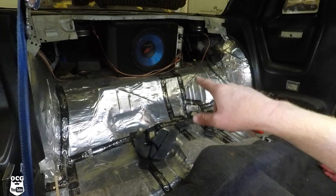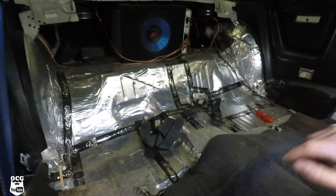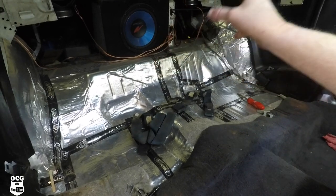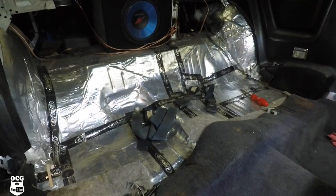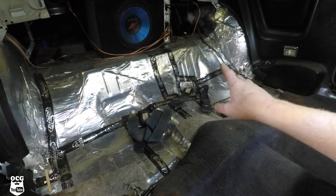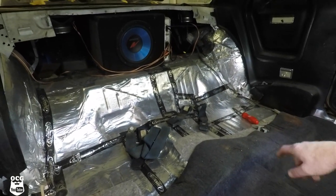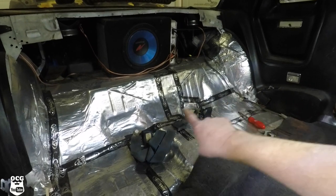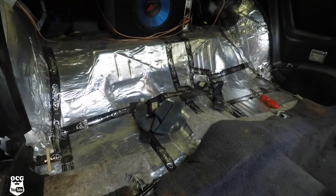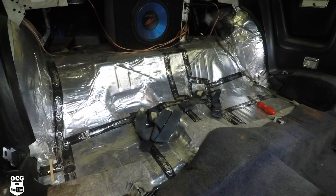Okay, so now that we've got those back seats out, you can see all my stereo equipment kind of old school sitting there with a single subwoofer, amplifier, a couple of big 6x9s in the rear deck. Also the Dynamat that we put into this car back a while ago. And if you want to see that video of me installing the Dynamat, we're going to put it right up here so you guys can go back and take a look and see how we installed that.